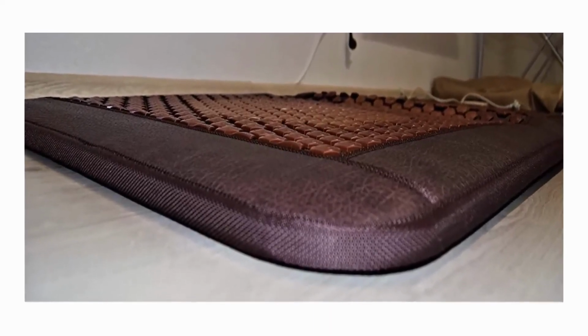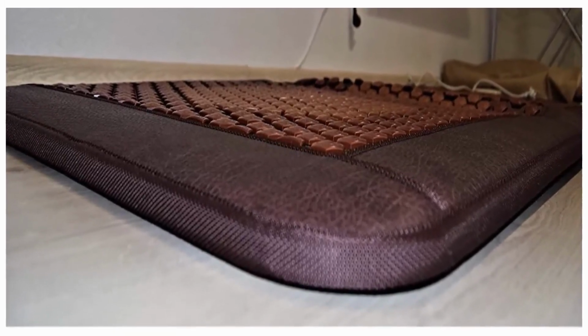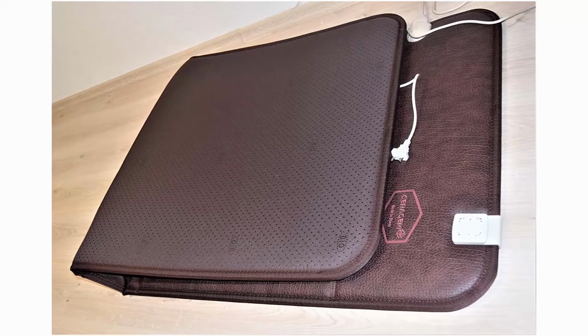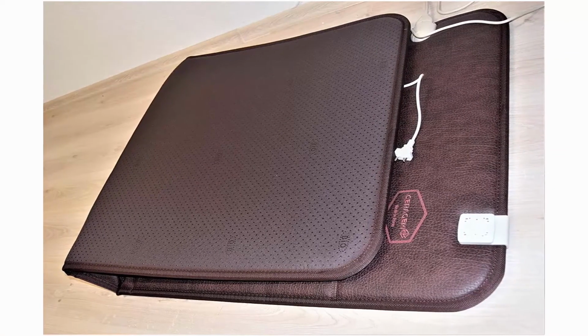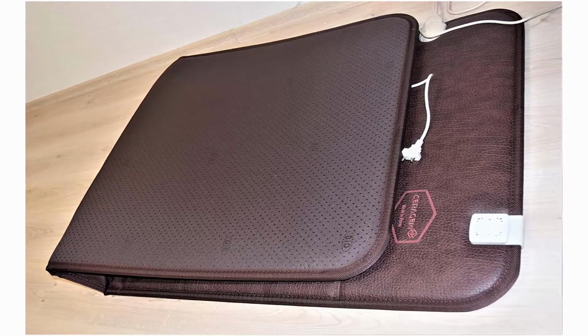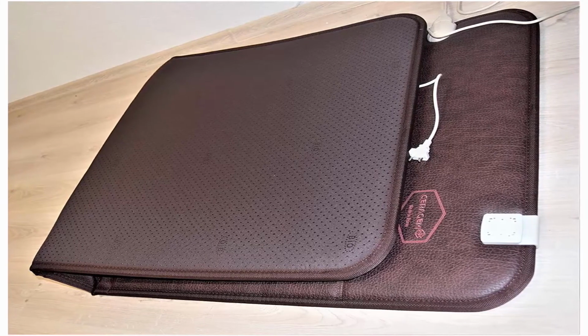When heated, ceratonic ceramic intensively emits long-wave heat, similar to the natural thermal radiation of the human body. Ceratonic Mat Ceramic S1 is adapted to use at home, does not require special skills. It can be used by both adults and children. The heat mat creates the effect of a sauna at the maximum temperature.